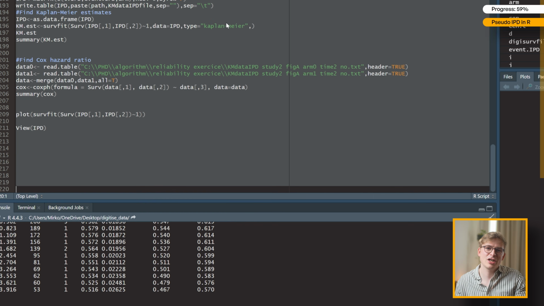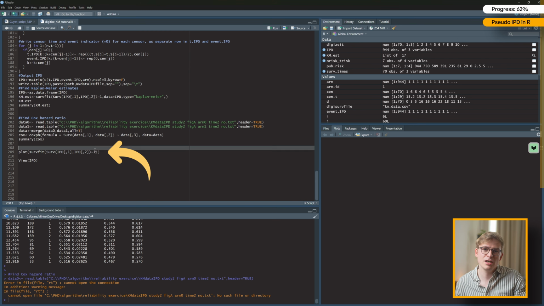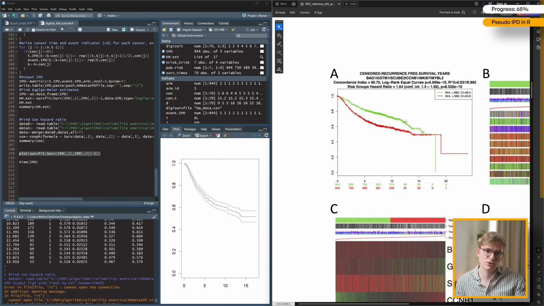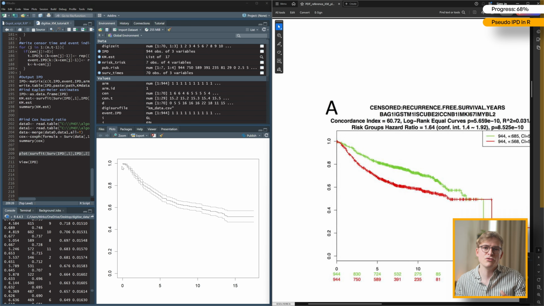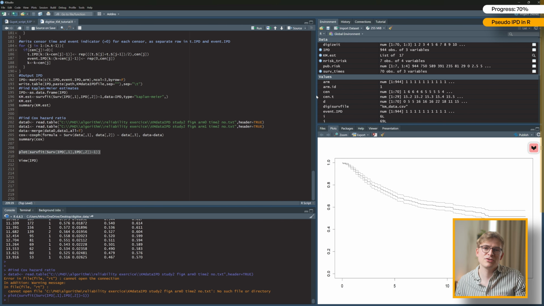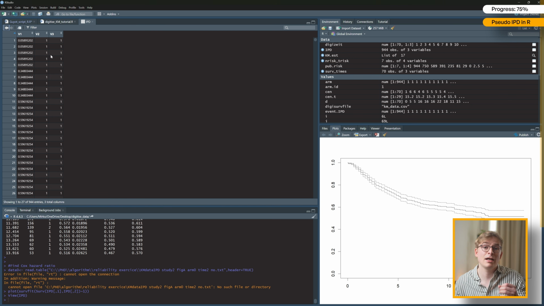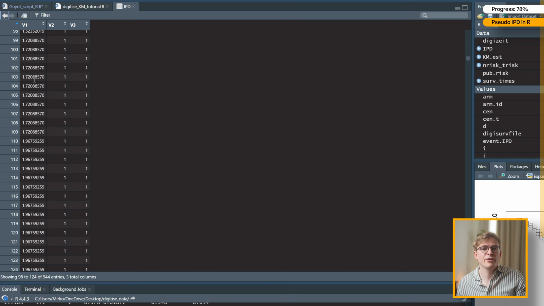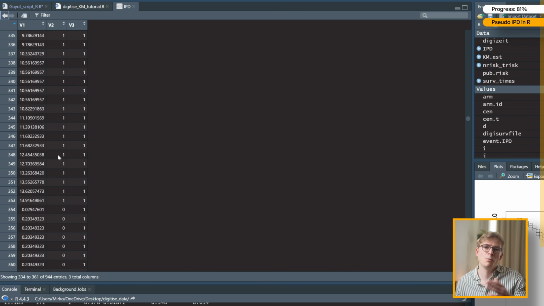To check if we're successful in generating our pseudo IPD, we can do two things. The first thing you can do is run this line of code here to generate a new Kaplan-Meier curve using the individual patient level data we just reconstructed. If things went well, you should be able to see a plot that resembles the one that you've started with. The second thing you can do is type View IPD into the console pane, highlight it and hit Enter. This opens your patient level dataset as a scrollable table in a new window in RStudio. So in our case, a table with 944 rows for the 944 patients in the arm we just digitized.